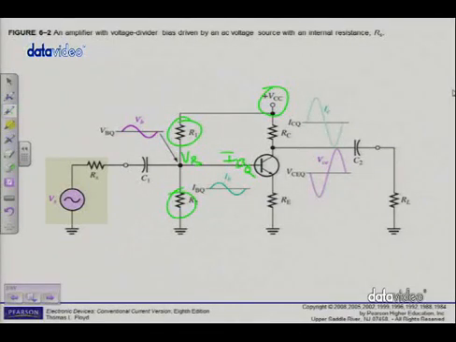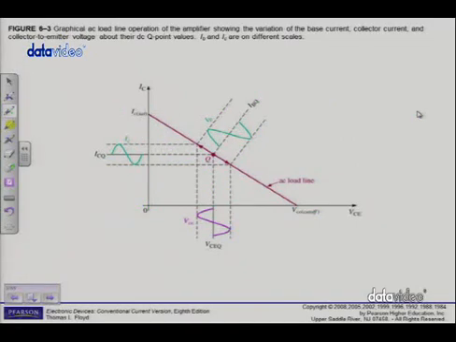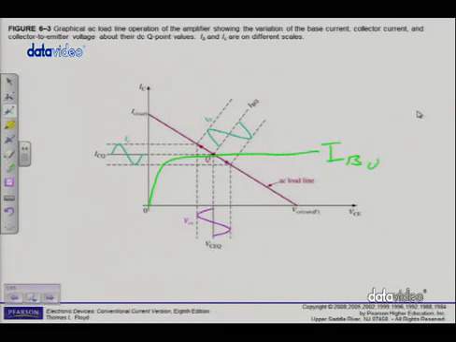Alright, once I've biased, I've seen that it is a DC operation, DC voltages. Once I've biased, then I can apply the signal that I want to amplify. There's my small signal that I'm amplifying, and I can see on the output I have an amplified signal, only it's 180 degrees out of phase, which we'll also discuss just now. Alright, so as I said, we will discuss this in full detail in the following sections to come. But you are familiar with this. This comes from the transfer characteristic curve of a specific transistor where I've biased to determine a Q point there. Now that will be IBQ, which gives me a Q point.